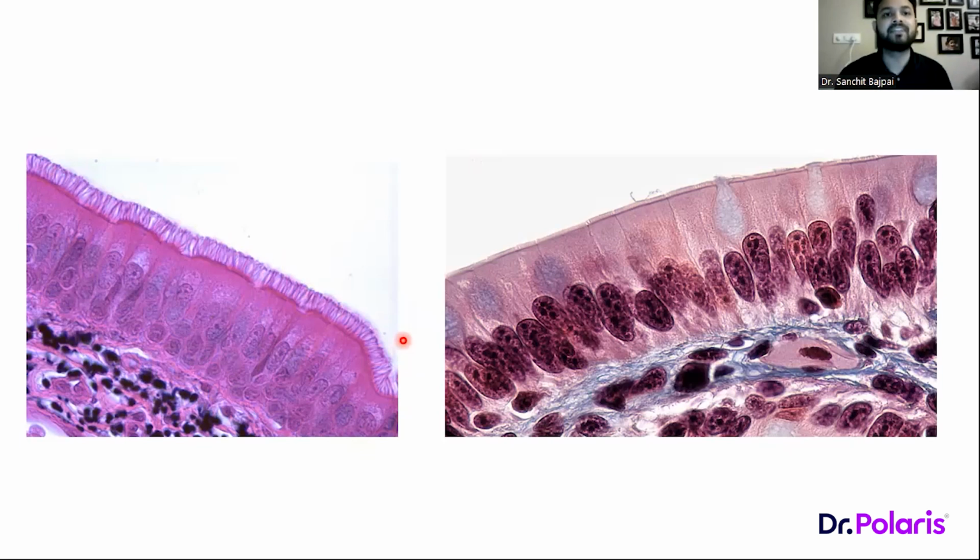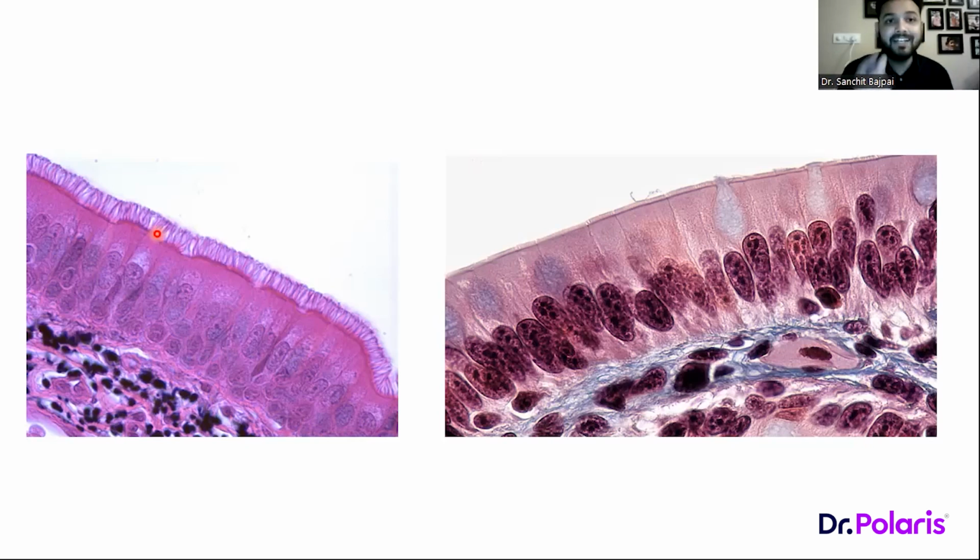Now I'll give you a clinical scenario. In particular people, there is a syndrome called immotile cilia syndrome that you'll see later on. What happens in that? The cilia don't work. Now, if these cilia don't work, what will happen? The mucus inside the lungs will keep collecting, right? And what will happen? There will be so much cough, so much expectoration, and the person might end up with pneumonia, because there are so many secretions inside, because the cilia are not working.